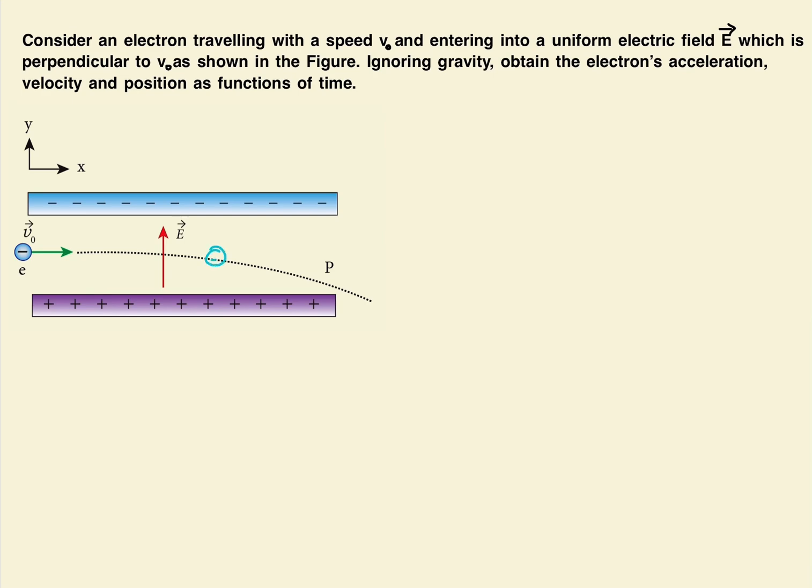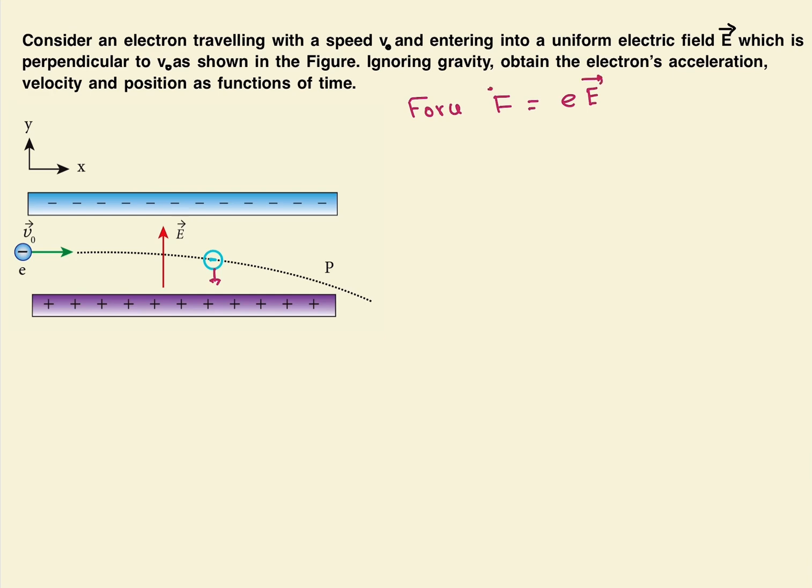Now, since this is a negative charge projected into an electric field, it will experience a force. Since it is a negative charge, it is attracted towards the positive plate. The electric field is capital E vector, and the magnitude of charge is small e. So the force experienced by the charged particle is F is equal to capital E times the charge of the electron.